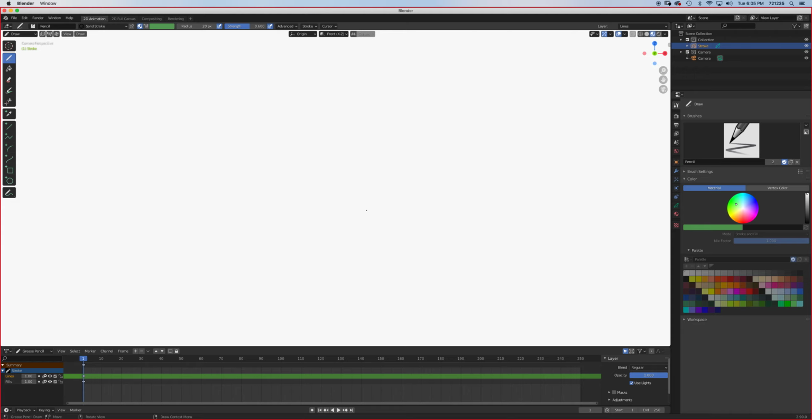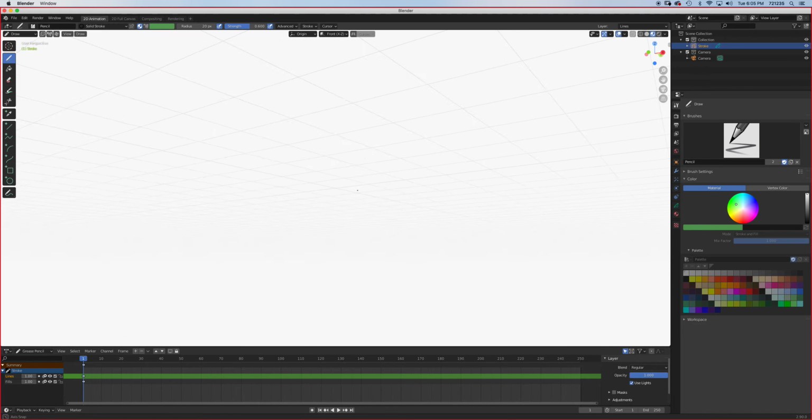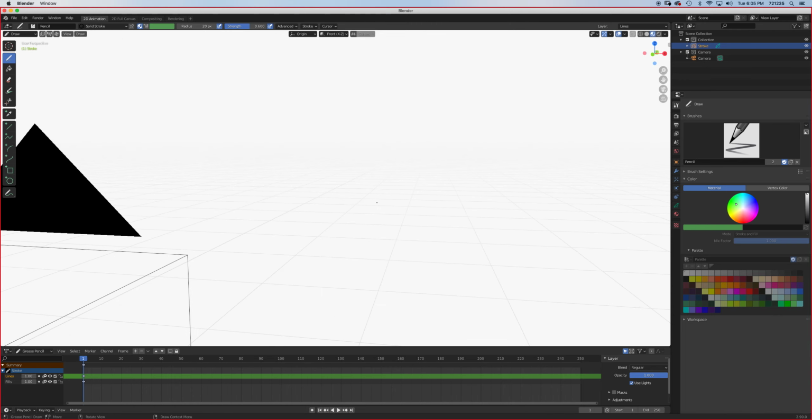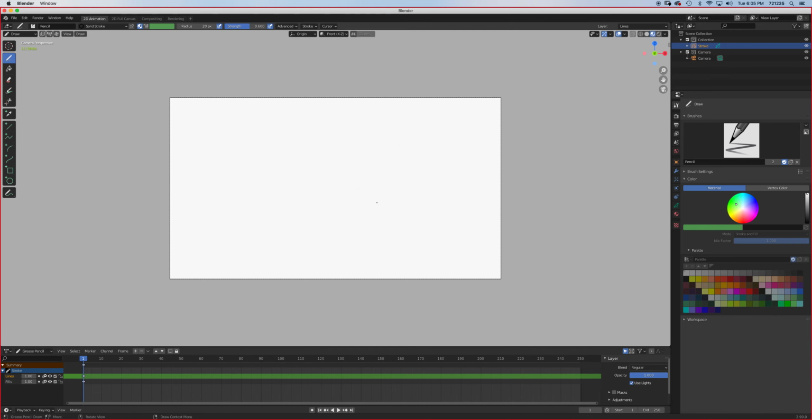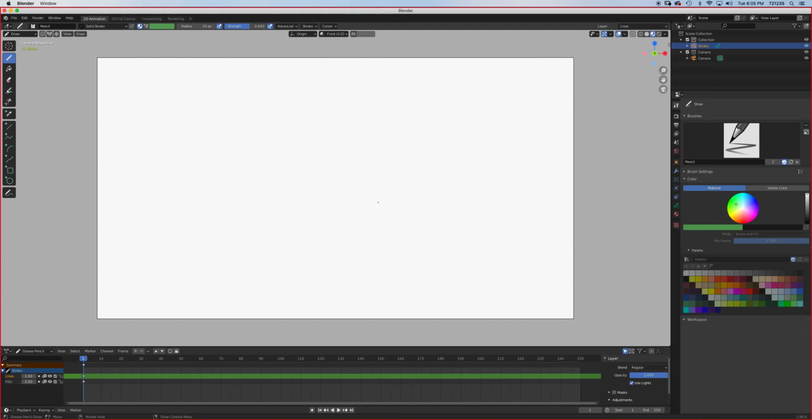Okay, because if I zoom out here and rotate my camera, there it is. All right. So if I press 0 on the numpad, it gets me back to my camera, and I could kind of reframe. Okay, and everything is vector. So when you zoom in, nothing gets pixelated. It's vector-based drawing.